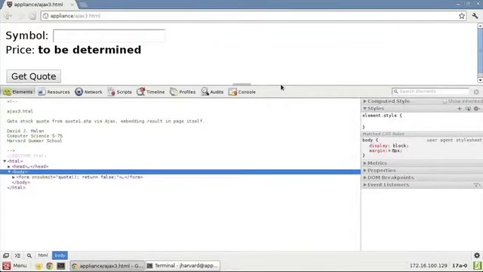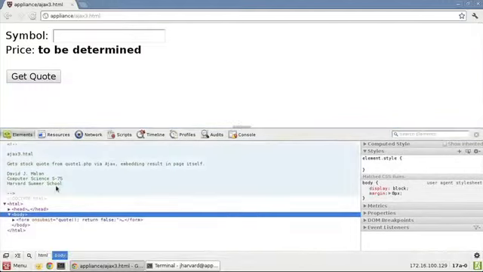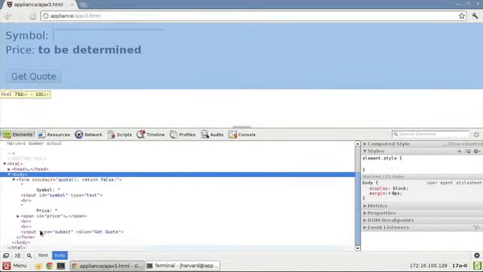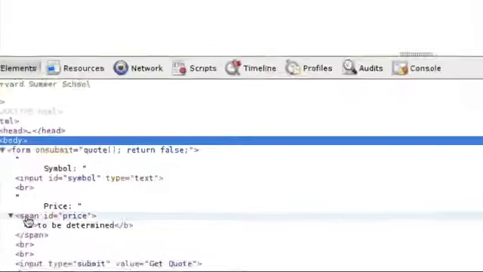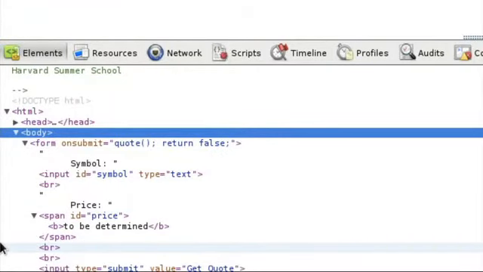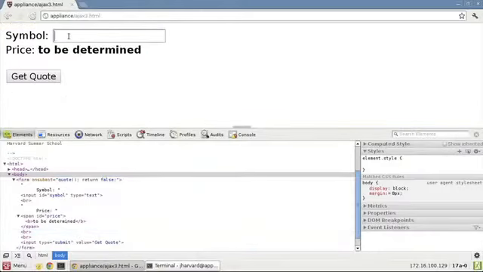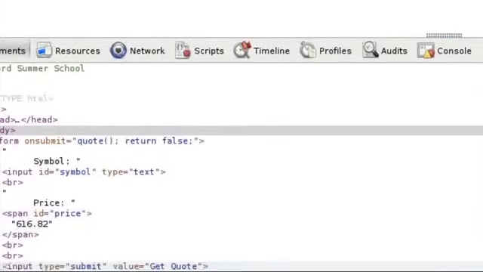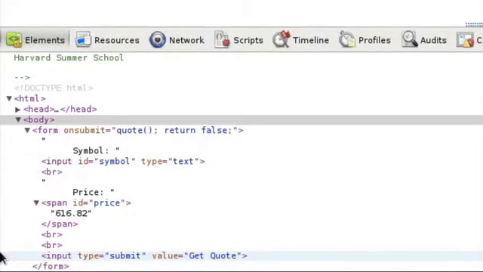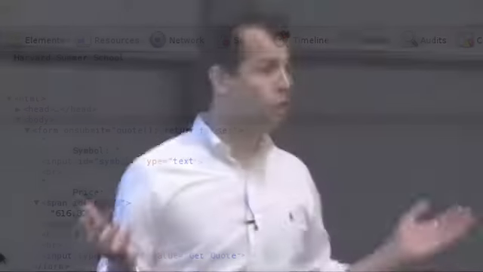OK, so in this window, let me go ahead and open the form and go down to price, and there's the span. So in the bottom left, notice that's what our HTML looks like at the moment. As soon as I type in Goog and hit get quote, watch the HTML in the bottom left-hand corner, even though it's a little small. OK, so it changed. And it changed to this, literally 616.82. And what went away? The boldface tags, because I told the innerHTML of the span to take on xhr.responseText.